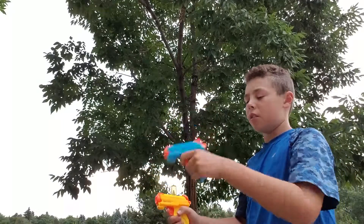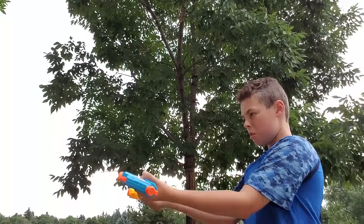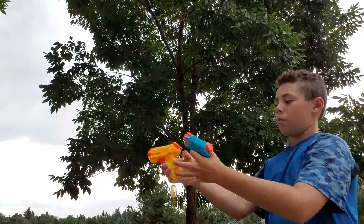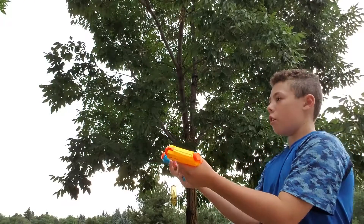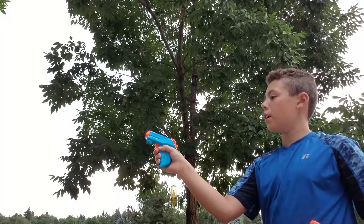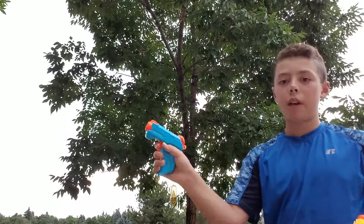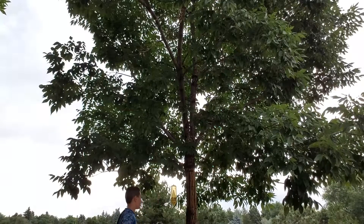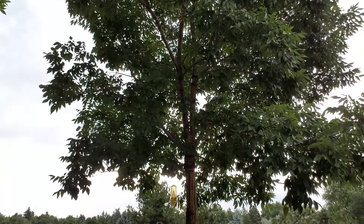Oh, this one's real good — hold on, there we go. Maybe if I hold it in this hand... The blue one is giving me some trouble, so shoot it slower. Let's do the blast test — I'm going with my trusty yellow one. I'm gonna stand about nine pieces away: one, two, three, four, five, six, seven, eight, nine — ten actually — and I'm gonna be holding it at basically a straight shot.